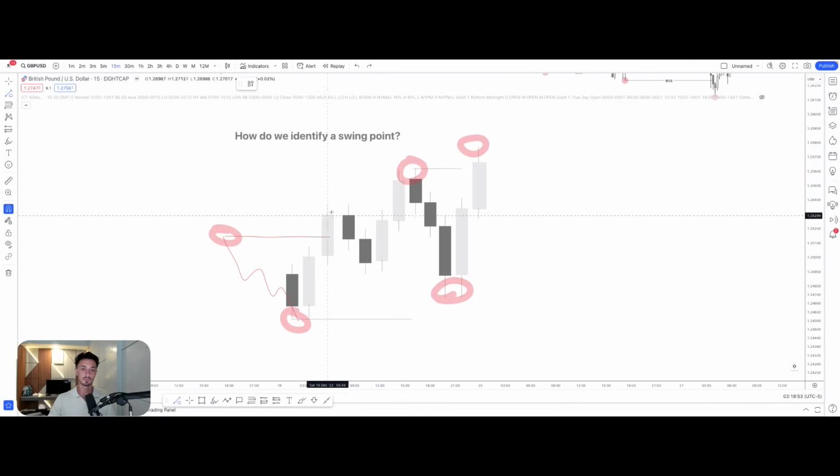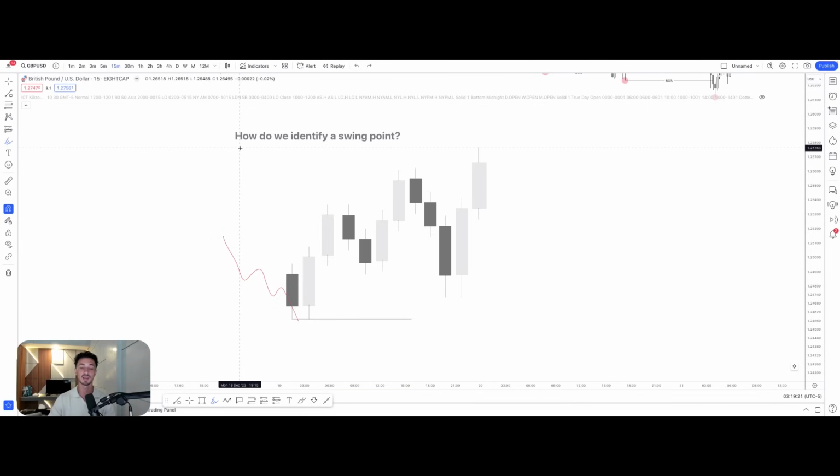Now, why is this so important? Because a lot of you guys would have marked this as your high and then this as your low, as I've already explained. So a lot of you guys would have been looking to long from here, and then when it doesn't work and it fails, you're looking to short. And in both sides, ultimately, well, not this one, but in this second scenario where you're trying to short, you're on the wrong side of the market. And that is most traders' problem. They're on the wrong side of the market because they don't have these rules in place. They haven't thought these rules through. And so that is the key point to identify a swing point. It's the highest point inside the price leg that has at least a 3 candle pullback.